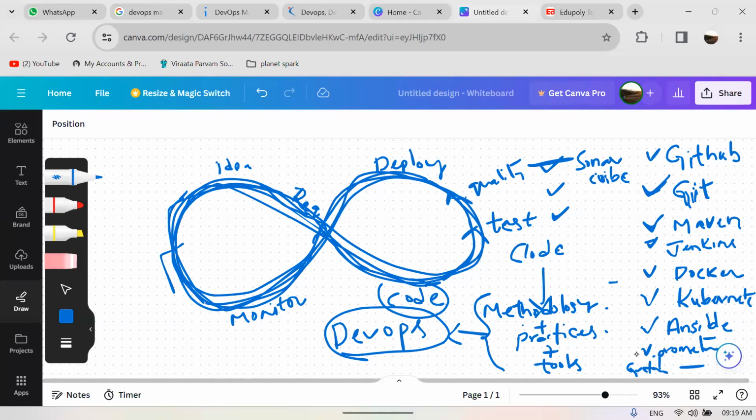Earlier, it would take months to release the code to production. Now, as the process is completely automated, once the development team submits the code, the complete process runs automatically. We can release the application every day or every week, depending upon our requirement. So continuous integration and continuous deployment will happen using DevOps.